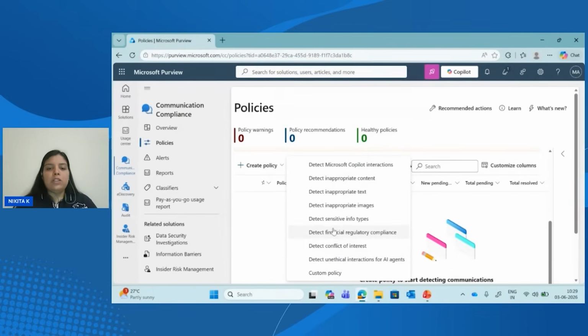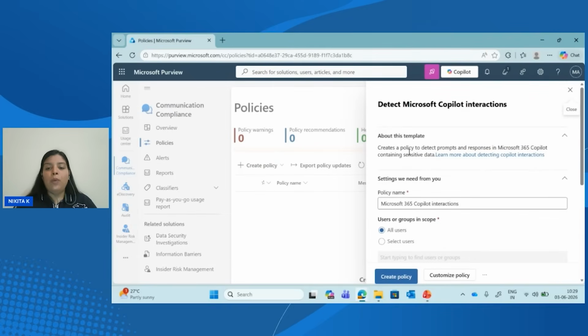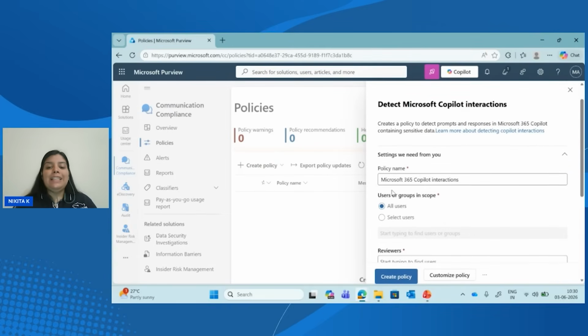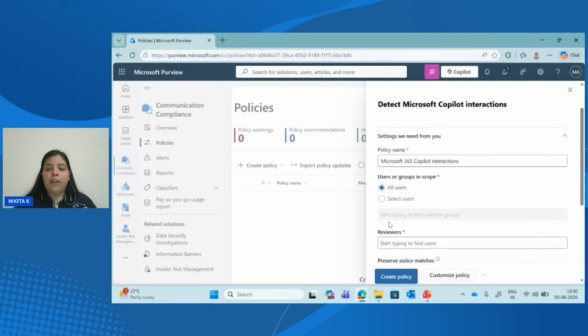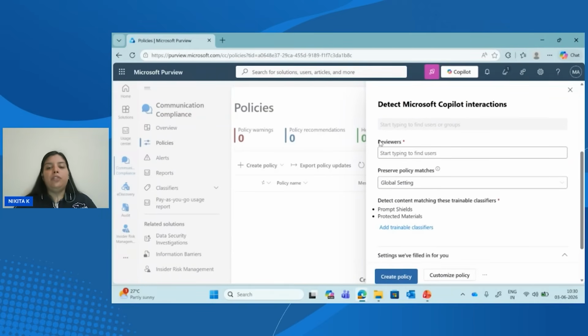So first we'll go with the Microsoft Copilot interactions. When you come here, you can see the scope. If you want to go for all users or you just want to create it for a selective set of users, you can give that here. Now, who will be the reviewer? I'm giving my name as the reviewer, so I am the mod admin.